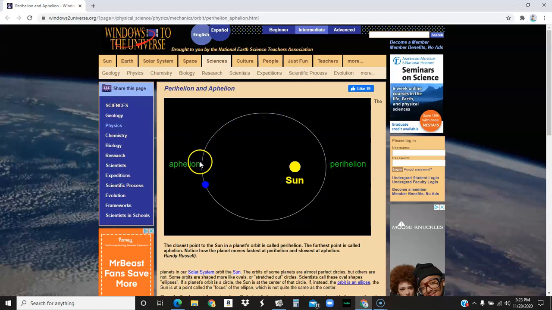So as we go from aphelion to perihelion, so you're talking 6 months. So this is July. So August, September, October, November, December, January. So for 6 months, we increase our velocity slowly until we get to our fastest velocity here. Then for the other 6 months, once we pass January, we go February, March, April, May, June, July. 6 months we're slowing down. So we have 6 months of increasing speed. Then we hit our fastest point here, and then 6 months of decreasing speed. And then we just keep doing that, right? It's a cycle, just like our seasons are a cycle. So we speed up, and then we slow down.